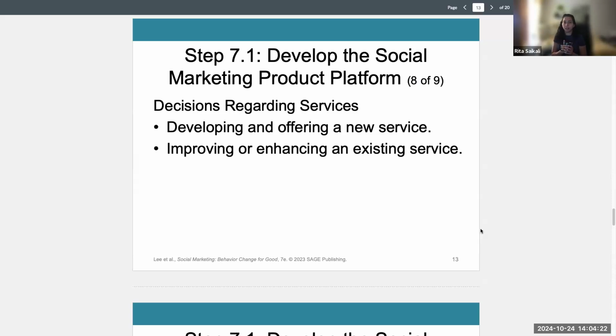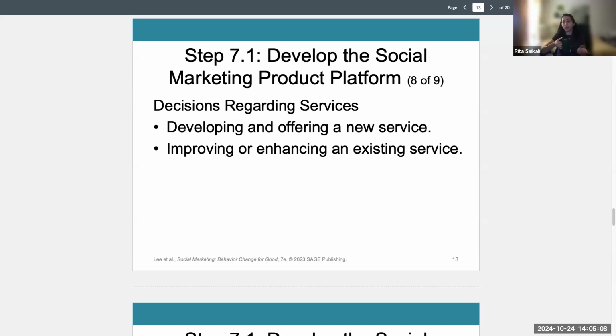So you can also take the decision to develop and offer new services, and that's really driven by identification of unmet needs or gaps in existing services. For example, if a survey reveals that there's a significant lack of support for managing diabetes in certain communities, maybe what you want to do is develop a diabetes management program. That would include regular checkups, nutrition counseling, medication management, and things like that. So the development of these services has to be grounded in formative research that is very much tailored to the needs, preferences, and cultural context of the target audience.